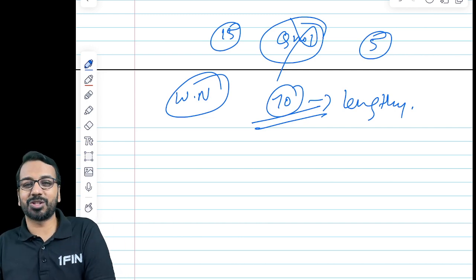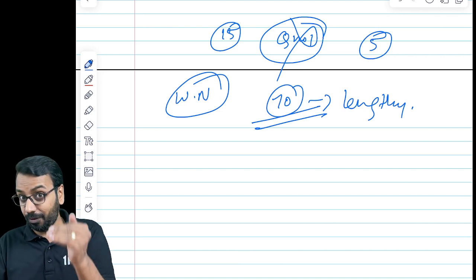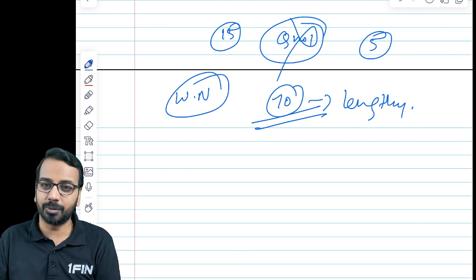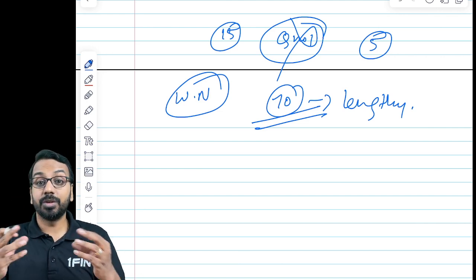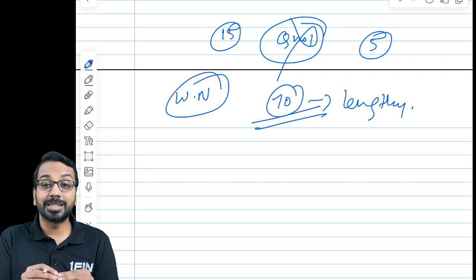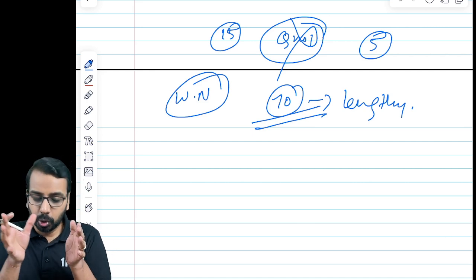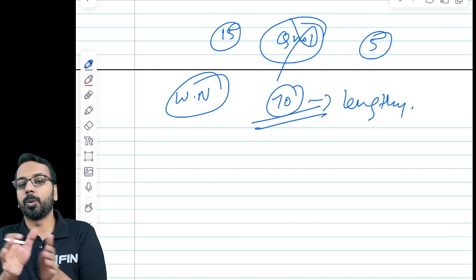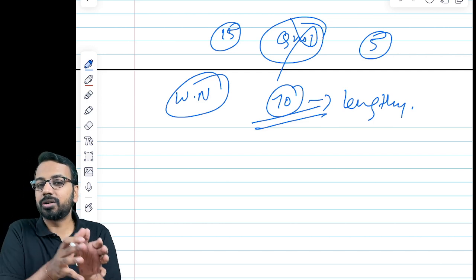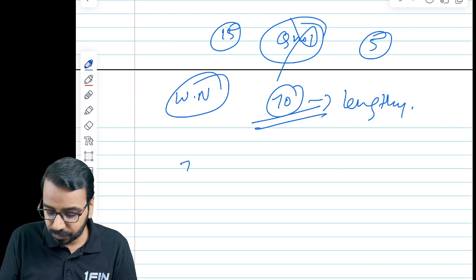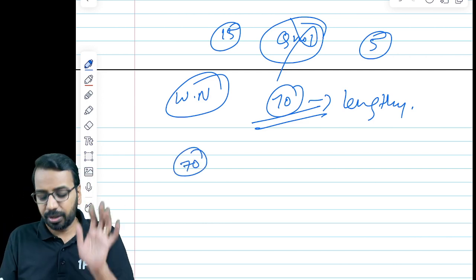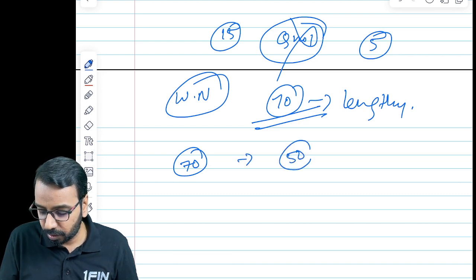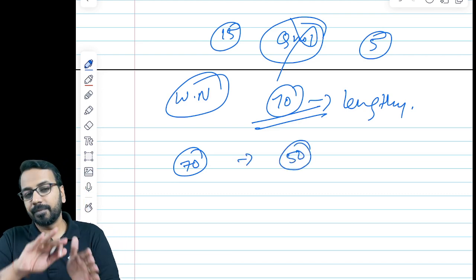And if you are even slightly comfortable with consolidation, attempt that question as well if the question is familiar. Okay, if you get any question which is tricky, if you get an adjustment which you have seen for the first time, don't break your head on that. You do it towards the end. Focus on what you can answer properly. So out of 70 marks, whatever you can answer properly, first try to cover your 50 marks paper out of 70, then balance 20 marks you can have a look at it.